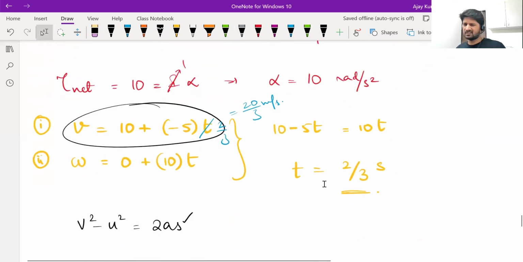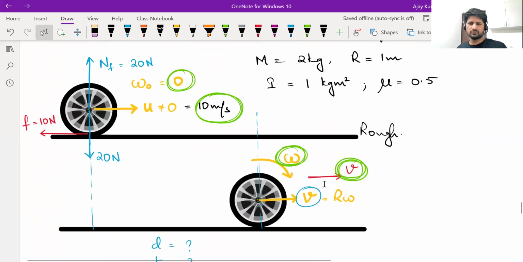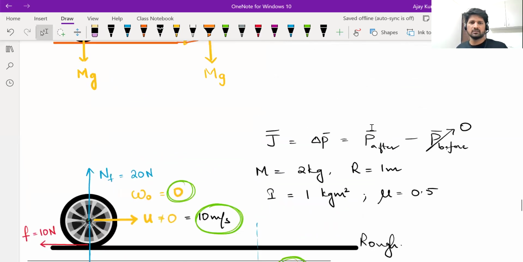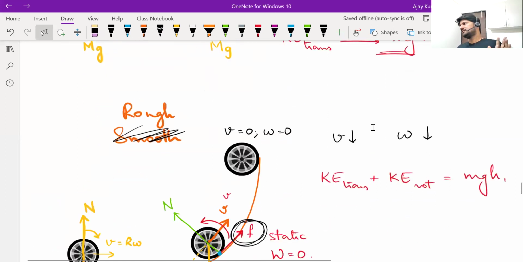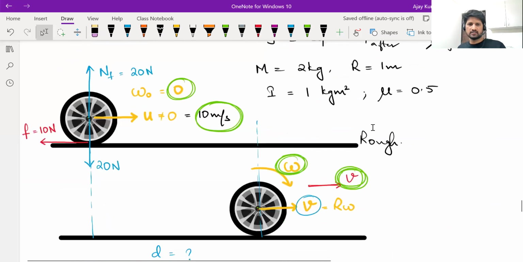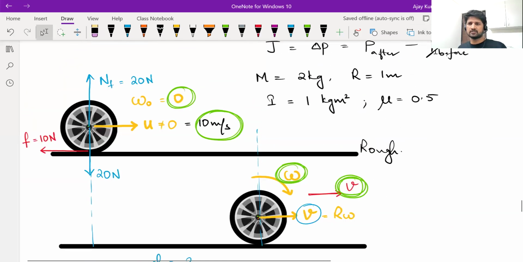Take any good book for JEE preparation. You will have questions based on this. In HC Verma also you may find. Otherwise, I'll send you some problems you can solve. So we discussed rolling on an incline, curved incline. Then this case where it attains pure rolling after some time. Fine. Next class we'll discuss shift in normal force and toppling of an object. With that, the chapter will be complete.